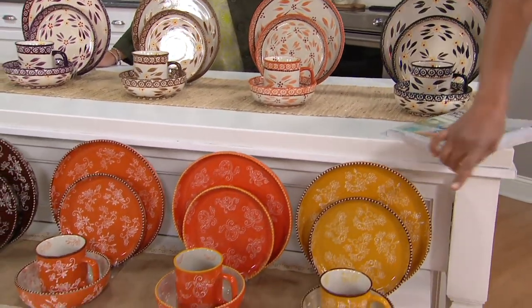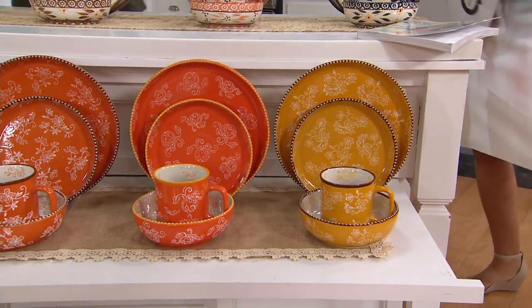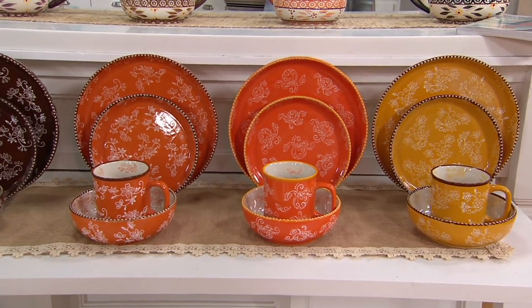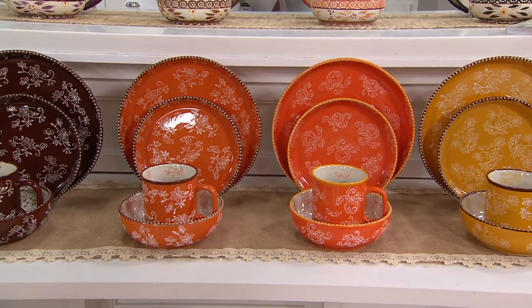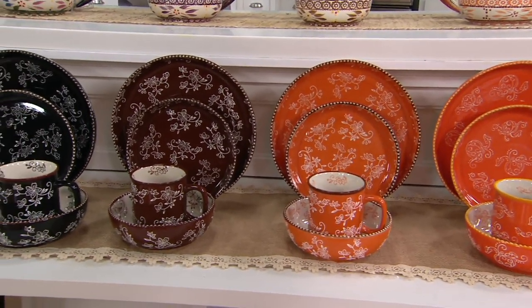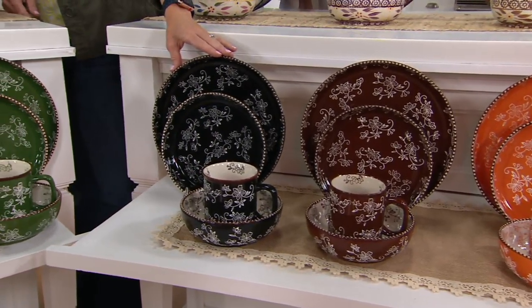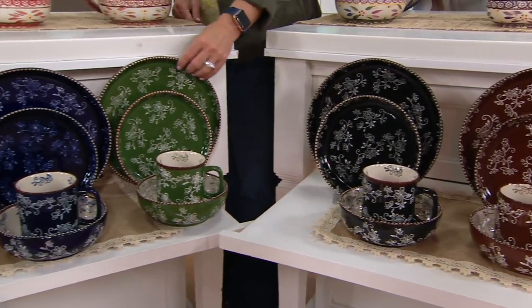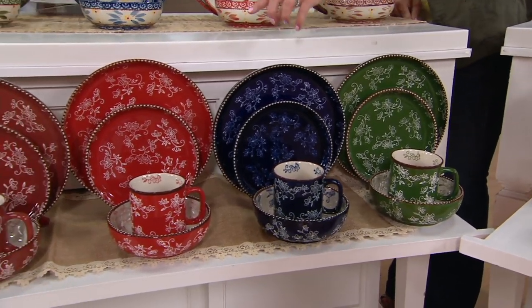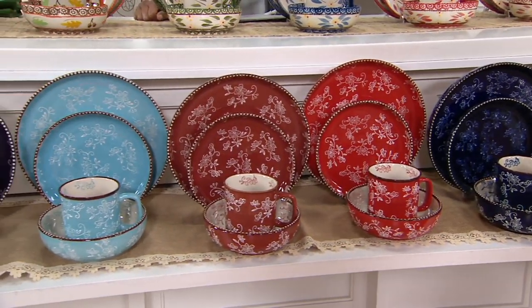We have your brown, your spice, and your black. Those are your Old World where you can see more of that stoneware brushstroke look. If you're into overall color saturation, Floral Lace is the way to go. There's your Fall with etched leaf detail, followed by your Pumpkin with pumpkin detail — so fun for the holidays. Then your Spice and Chocolate. Here's your black, more of that très chic look. Here's your green.